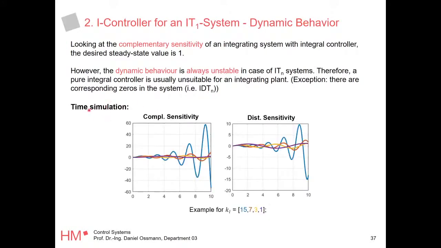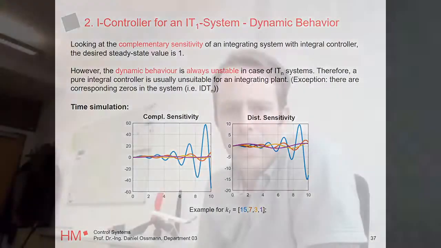So if you do the time simulation, depending on your case, these guys always go to infinity, right? So if you would wait long enough, this would just go to infinity. So although your final value theorem says, okay, here we have a value of 0 or 1, whatever transfer function you're looking at, you're not allowed to do that because it is unstable. It goes to infinity. You cannot trust the final value theorem. Actually, you are not allowed to apply it. You always need to double check the stability.